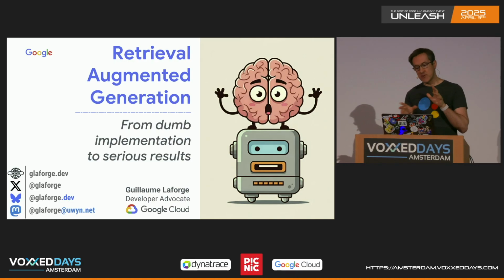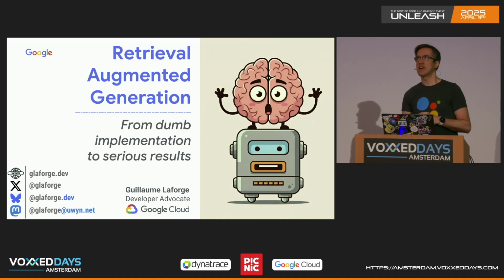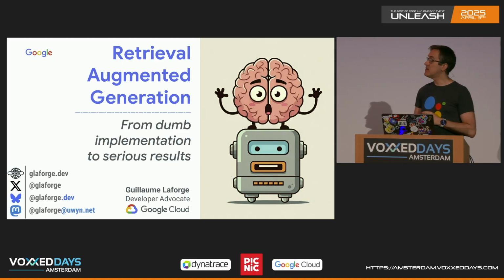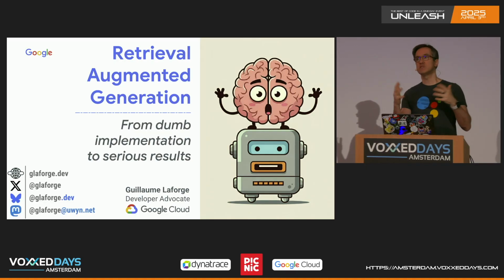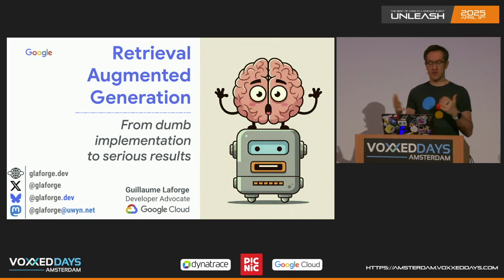But as soon as you start to use your implementation, maybe you're going to notice that it's not giving the right results, or the answers are not relevant or could be better. When I started exploring the field of generative AI a couple of years ago, I also started playing with this RAG pattern, and I felt that the results I was getting weren't that good. So I thought there are probably techniques that help me improve the outcome of my search results, and that's why I decided to do this talk to cover those things.